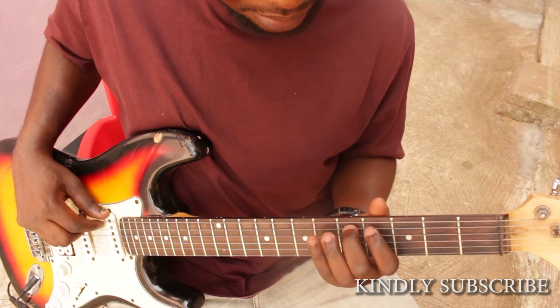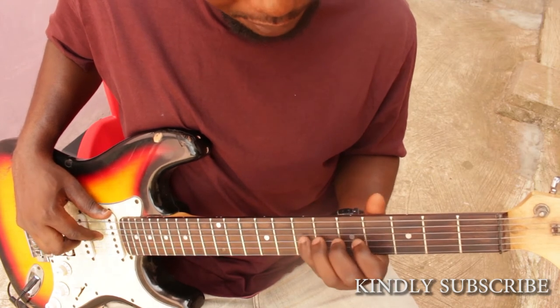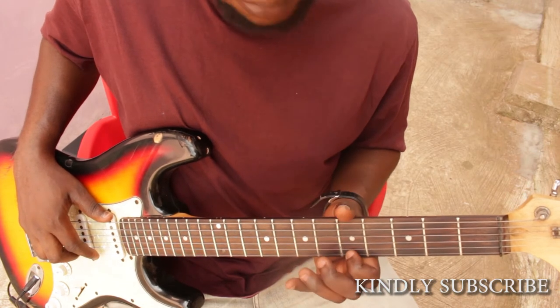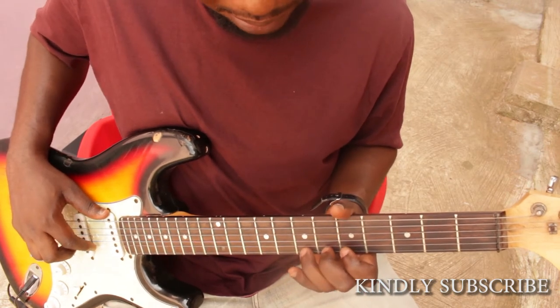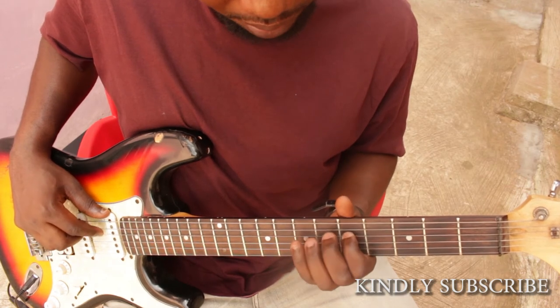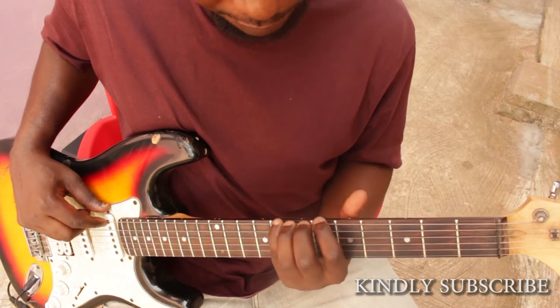1, 2, 3, 4. The fifth fret, 1, 2, 3, 4, and so on.